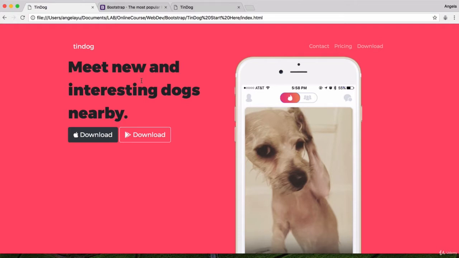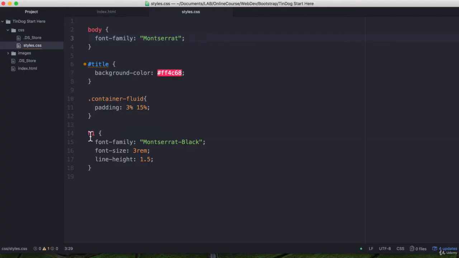So the next thing that I want to change is I want this title text to have a white color so that it matches with the color palette that we've got going on here, which is this kind of red and white scheme for our imaginary tin dog product. So one way of doing this is going into the H1 that we've already selected here and adding a color property and setting it to white.